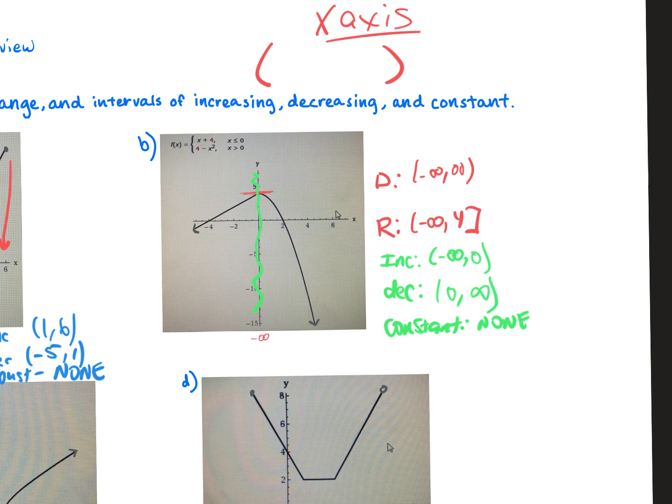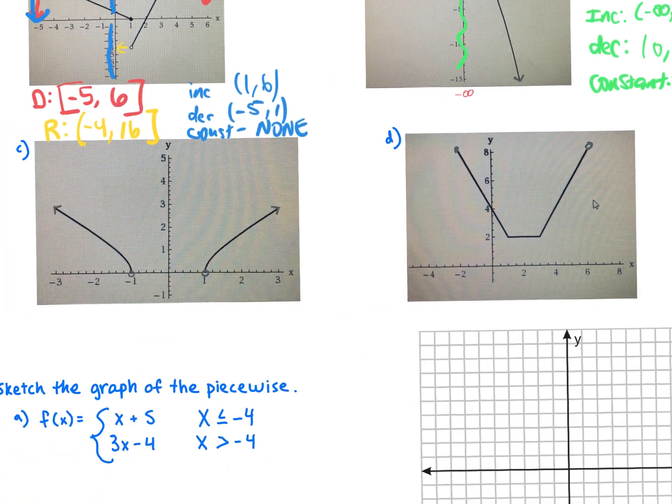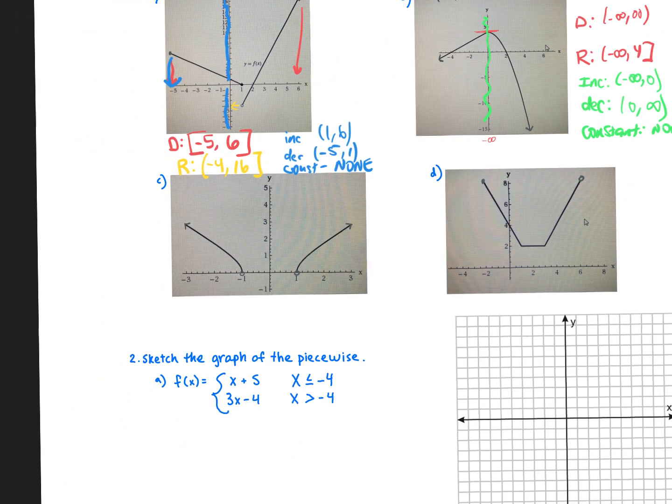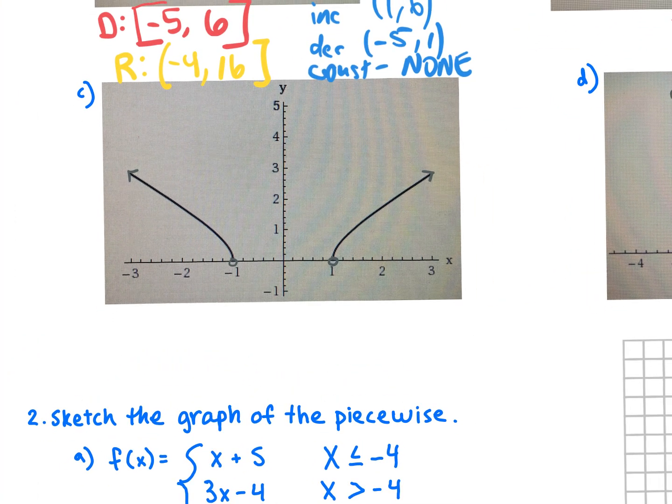Infinity. Now, guys, make sure that you understand. I see that arrow is going down, right? Which is where -infinity is. But we only read increase, decrease, constant on the x-axis. So as we go from left to right, it is going down, but it's because your graph is going towards the right, not because it's going downwards. Does that make sense? Okay, let's do C. D is pretty self-explanatory. Let's do C. What do you guys notice about C? Just looking at it, what do you notice?